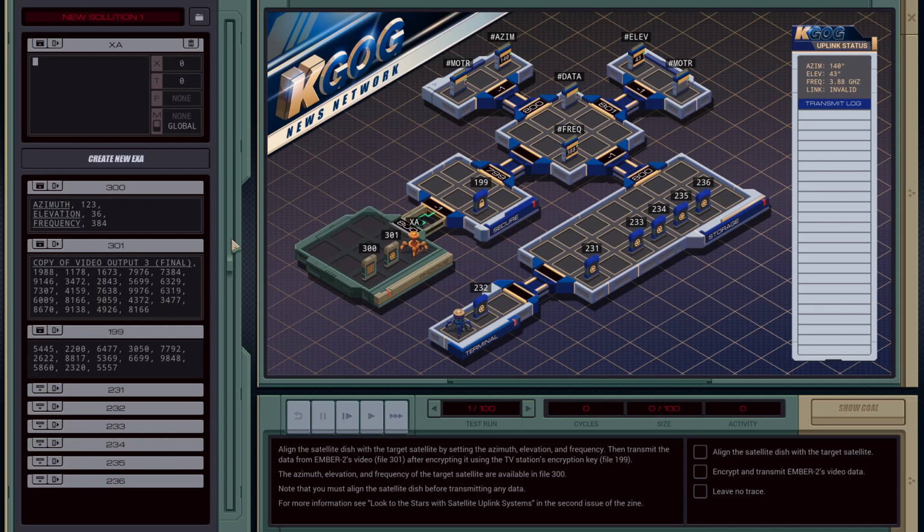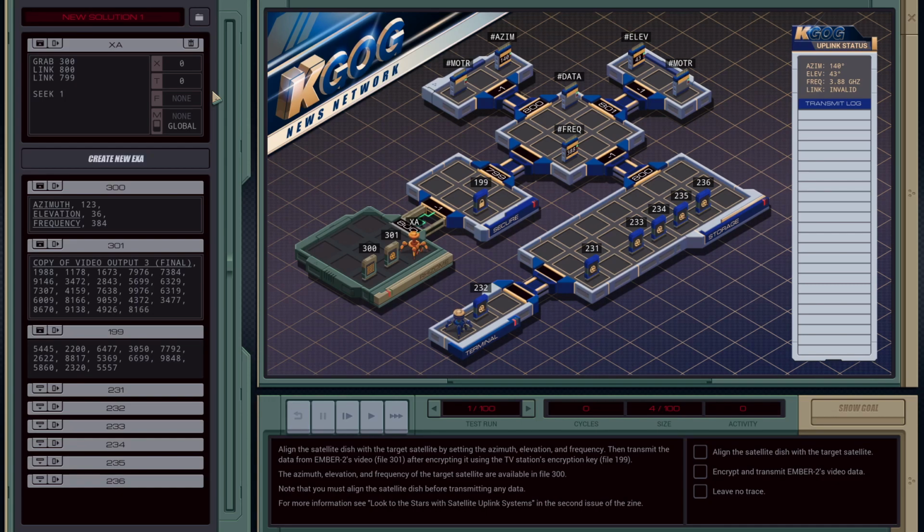I think I'll make XA grab 300, link 800, link 799, and then it actually needs a seek 1 because it'll be just reading the word azimuth.